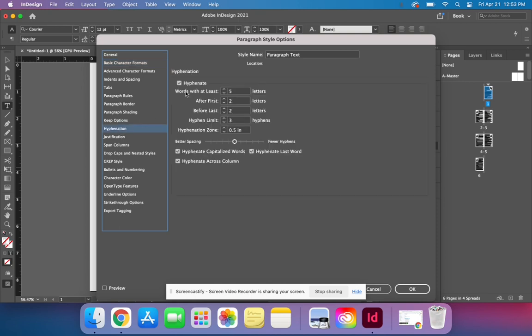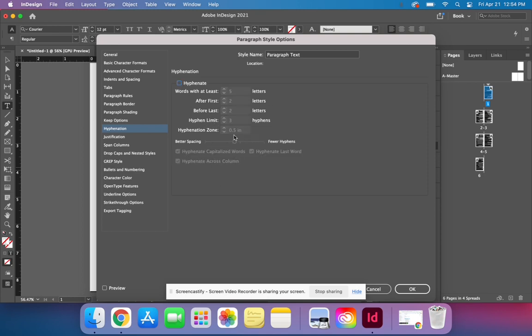We can even uncheck hyphenate, so then it wouldn't hyphenate if you didn't want any words to be hyphenated. If it doesn't fit, it'll just move on to the next line. Or you can mess around with how many letters before and after the hyphen limit if you do want them hyphenated.